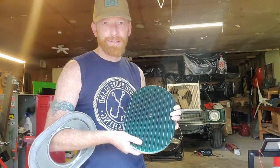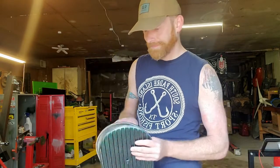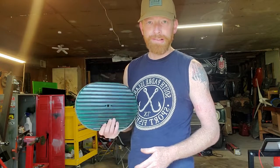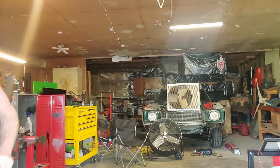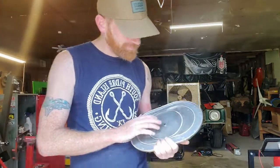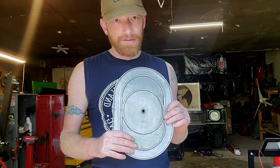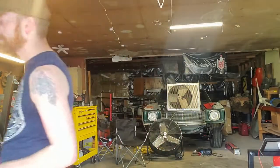Matches the color of the car. We were okay with this. It's just an air cleaner. But rather than go spend a bunch of money on a new one, we figured we might try to make it look good. So, this is just natural finish aluminum. Nothing fancy.